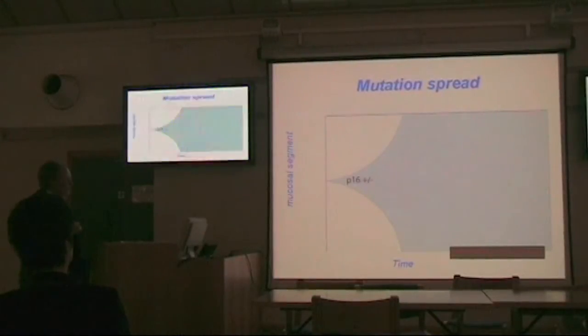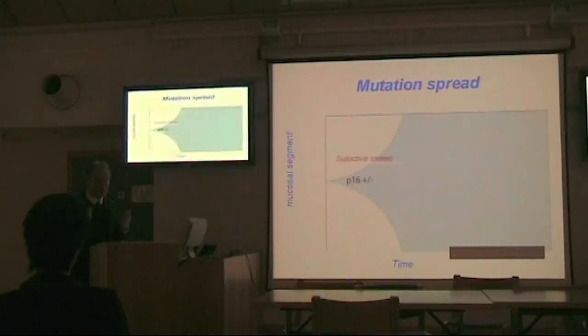And one way of looking at it is like this. So this is the Barrett's segment, or any segment of any epithelium you like. And you get a mutation here, and you lose one allele of P16. And then that expands to fill the entire segment. And that is called a selective sweep, when you get the mutation sweeping through the epithelium. And by the way, I think this is a way in which it happens in all epithelium, breast, tongue, any way you like. You get the selective sweep.